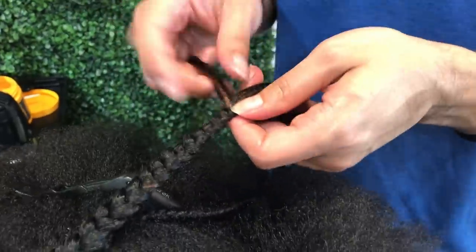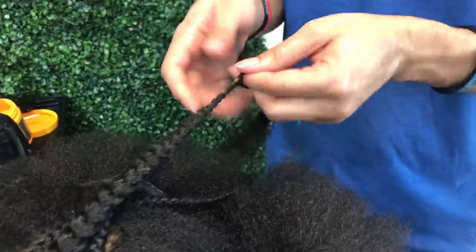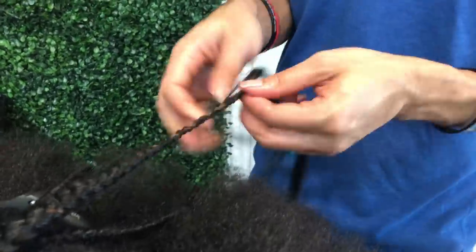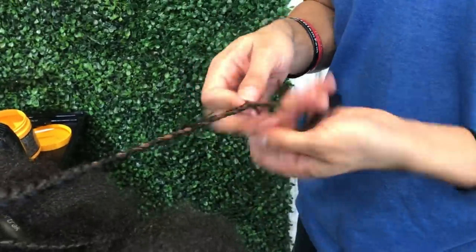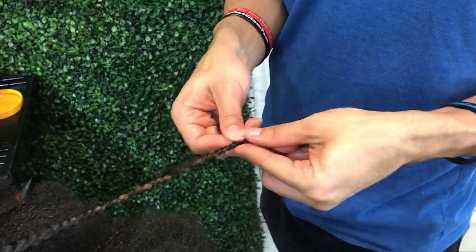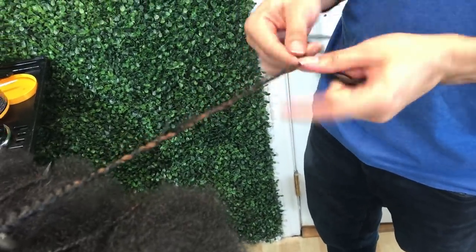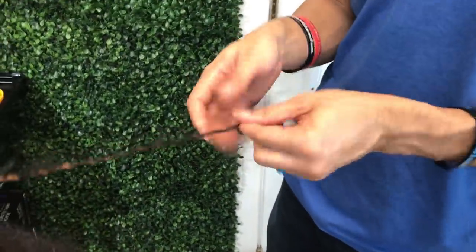As you guys can see, once I get beyond her hair, it tapers down quite a bit. So the last thing we need is extra problems here. Once I get to the ends, I'm just kind of braiding down, and whenever I feel like one of those legs is a little too thin, I just steal a little from Peter to pay Paul — that way it balances out my strands. This also helps to keep you from having issues with your braid coming undone so easily later, and it makes sure that everything looks like it's all the same length. When you finish, just make sure you only take little pieces — don't take a massive piece or your braid is going to be lumpy when you do this.